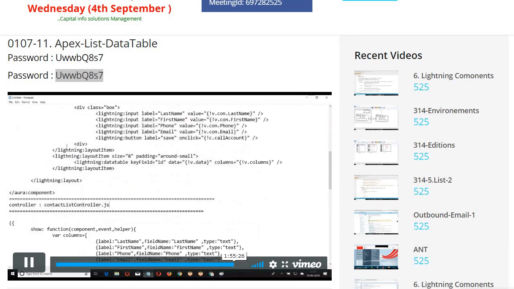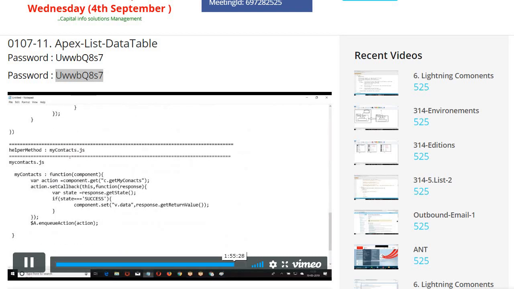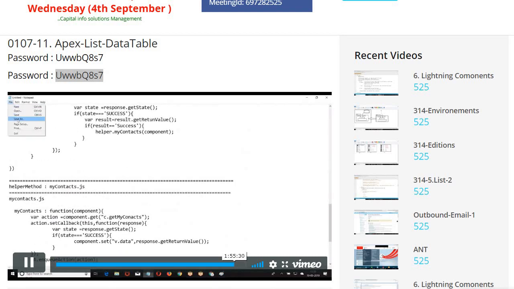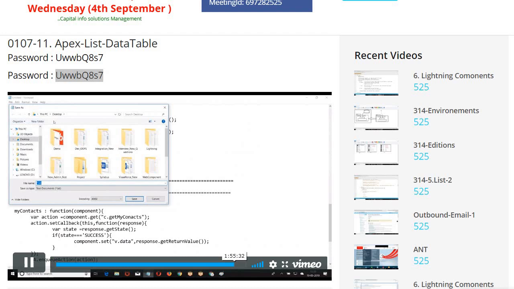So Apex class, component, client-side controller, helper. Try to achieve it. I am just pasting this code. Try from your end. If you are unable to achieve it, look at my code.